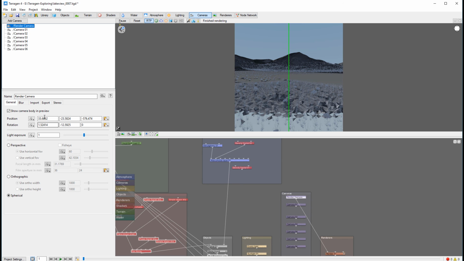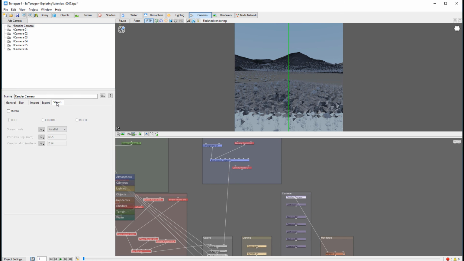When you go in camera settings, all you need to do is go inside the stereo and just enable stereo and what we want to central, and we want to do parallel, so the stereo mode on this one. This is approximately 63 millimeters between your eyes, so you can change depending on your vision, but this is kind of, if you leave as average, it's what will be between two cameras, the adjustment.